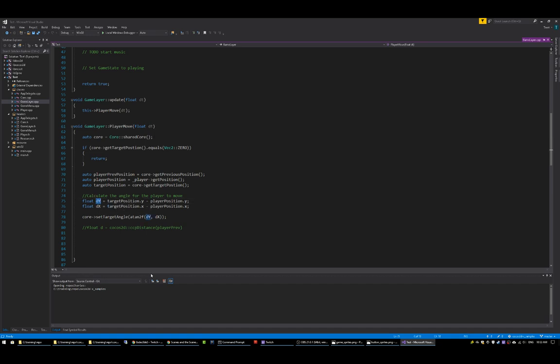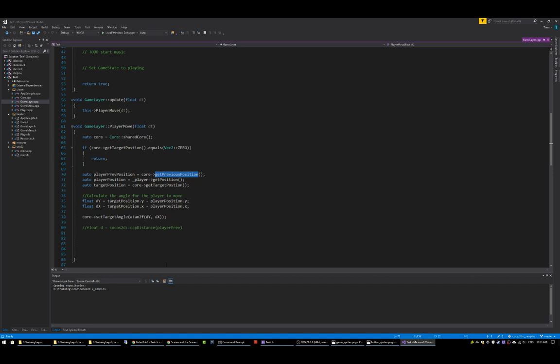We need to actually use it to define, okay, the target angle isn't used, but when we actually try to simulate movement of the player, he's only going to move a small fraction based on the delta time that has elapsed between frames. You'll see what I mean. We're going to do that very soon. So all that's happening right now is we're capturing some player stuff, but we're not actually moving the player.